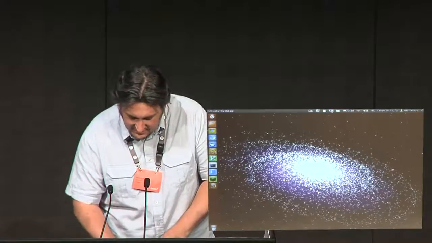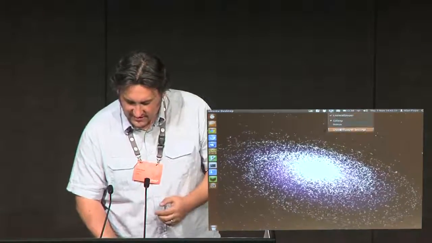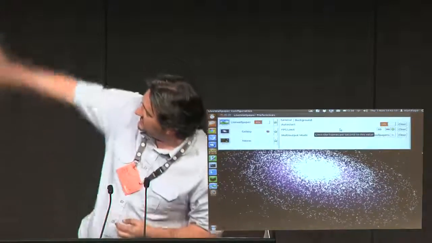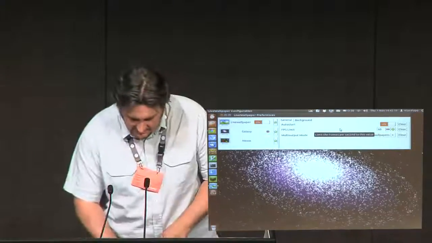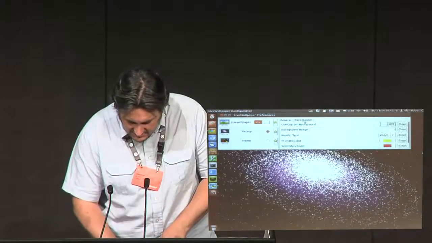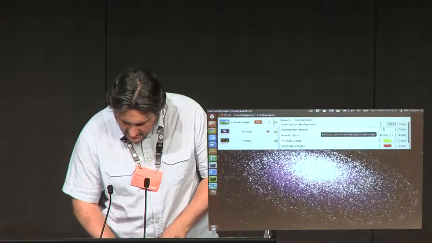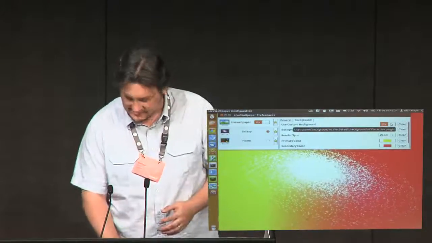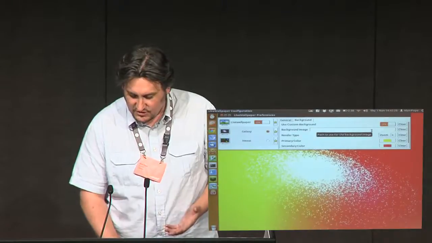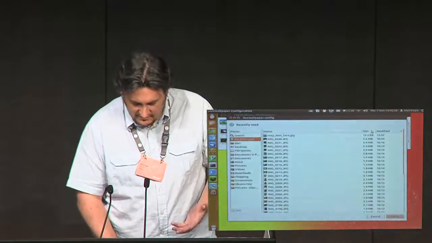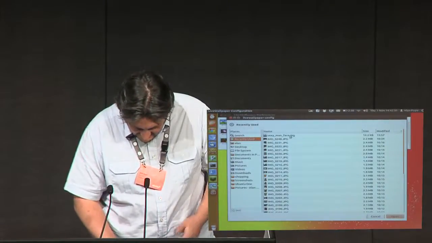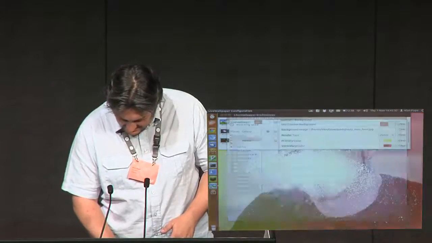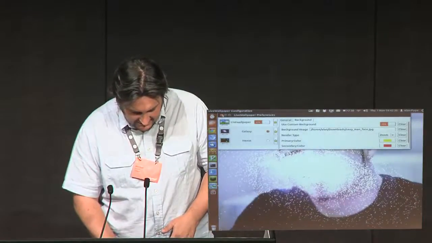But the other nice thing you can do with this, of course, this also has a load of settings. You might not want to have the star field in the background, so you might want to have a picture. You can set a background here. So if you just turn the background on, you get colors in the background, and you can set the gradients. Alternatively, you can go and find another picture. I've got a picture here. That one will do.